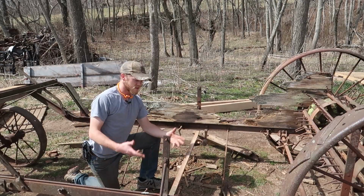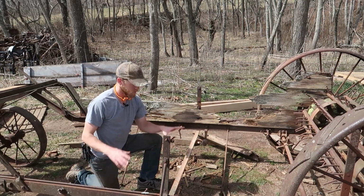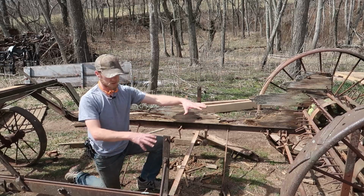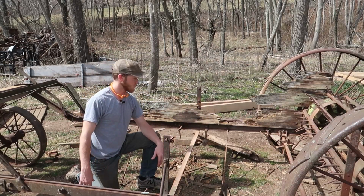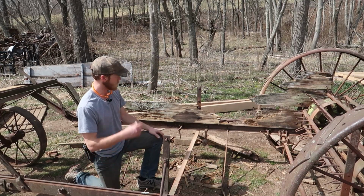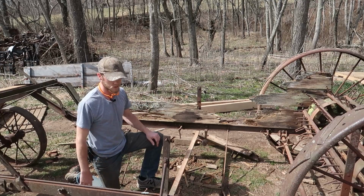All right, well, despite having to dodge a couple rain showers yesterday, we did manage to get all three of these wooden cross pieces out of here. And so today we are gonna try cutting out three new ones from those beams back there that we cut, I guess, a couple weeks ago.